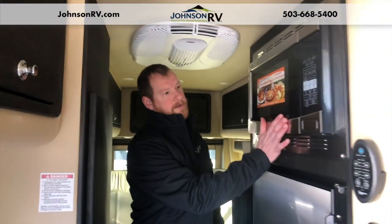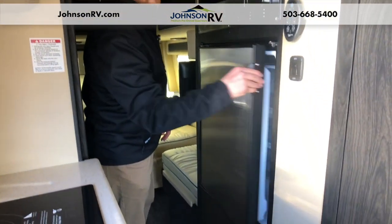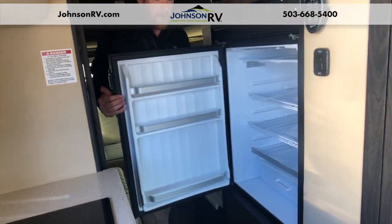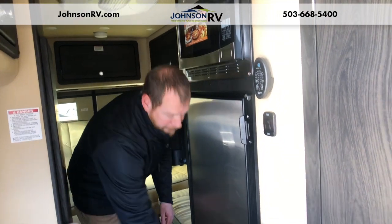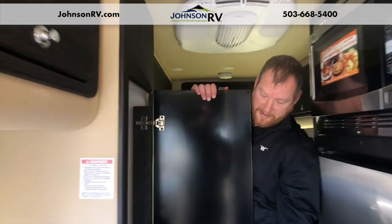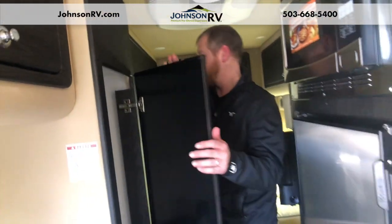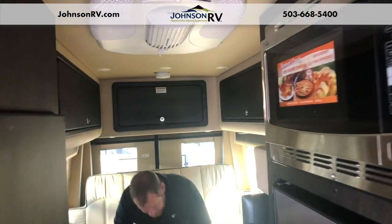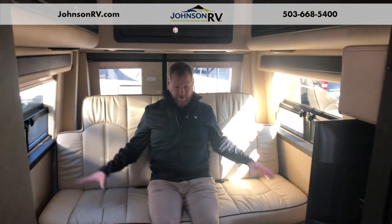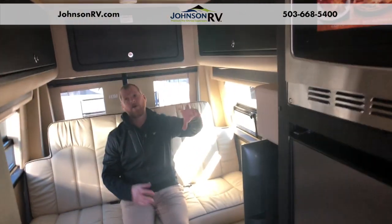A newer feature for this year is a great microwave and they went with a bigger size refrigerator and freezer — definitely enough space for a road trip or a couple days of camping. There's a nice size closet with a great spot to hang clothes. Coming back, you have an awesome place to sit down and relax with a table in the middle — great for the family to sit around playing a card game. You also have TV and stereo, everything accessible from the rear, with cabinets all around.